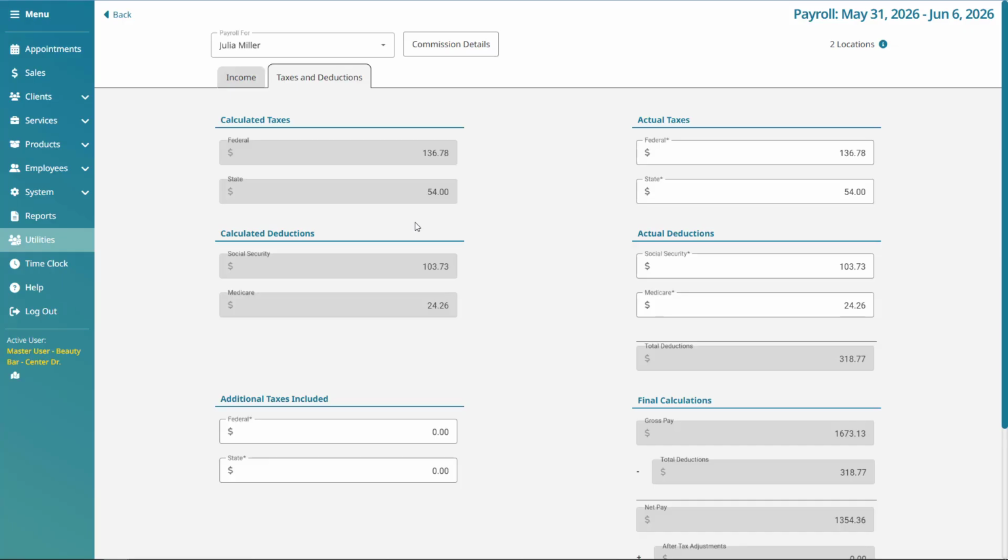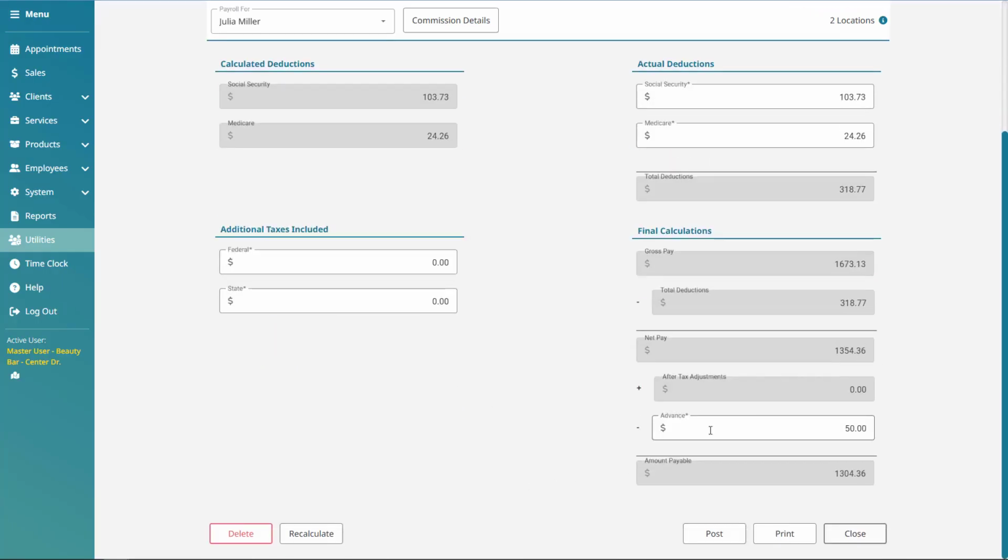If you have checked off Remit Social Security or Medicare, or EI and CPP for Canadians, you will see deductions calculated here. You can adjust this setting in the employee screen under Payroll Setup, Taxes and Deductions. If you need to modify an employee's deductions, you can do so under Actual Taxes and Deductions. To deduct additional tax, set values here.